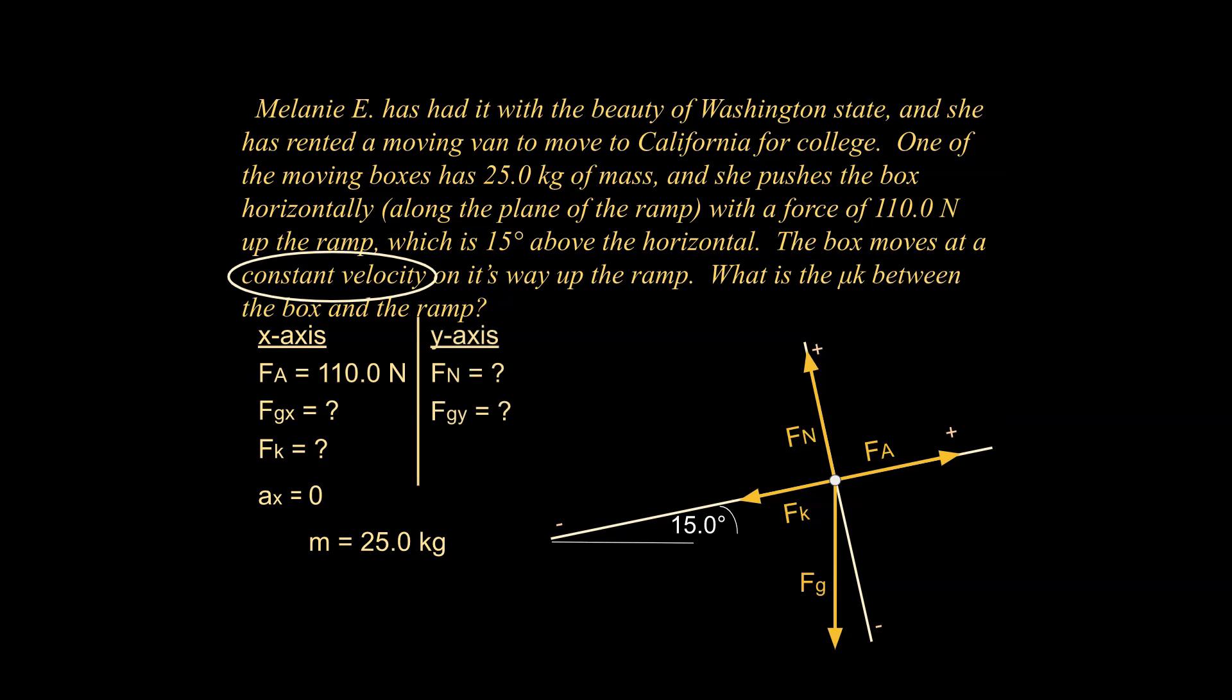If you take a look in the y-axis, we know our normal force is in the y-axis. Our FGY is in the y-axis, and that's it in terms of forces. We also have an acceleration of the y of zero. How do I know that the acceleration of the y is zero? I know that because the object is not like magically floating up in the atmosphere, accelerating faster and faster like a rocket, or into the ramp surface itself, down into the ground. It's not moving in the y-axis at all. So therefore, it's not accelerating in the y-axis at all.